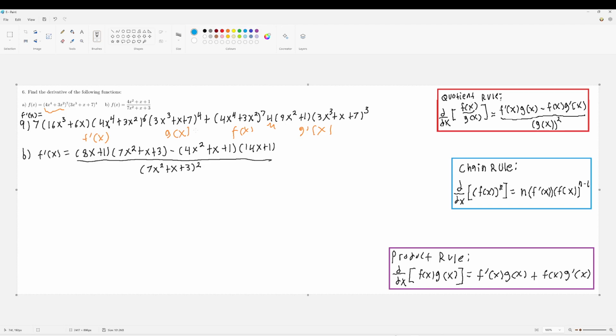Okay, what's b? Yes, b is much nicer. This is the first introduction to the quotient rule. So we have the derivative of the top times the bottom, minus the top times the derivative of the bottom, over the bottom squared. In this case we have 4x squared plus x plus 1 as the top. The derivative of this, using the power rule previously, is 8x plus 1, times the bottom, minus the top, so we just rewrite it, times the derivative of the bottom, it's the power rule again, 7x squared goes to 14x, plus x goes to 1, over the bottom squared, 7x squared plus x plus 3, squared.